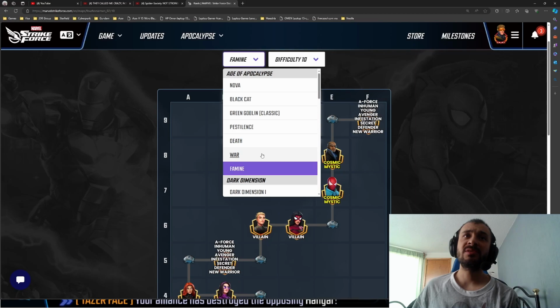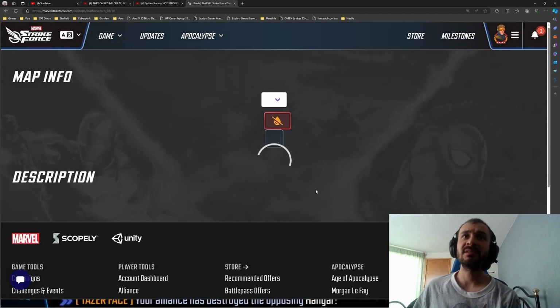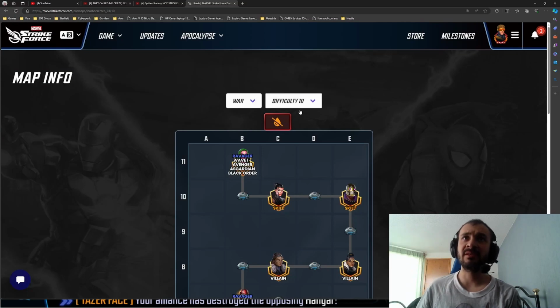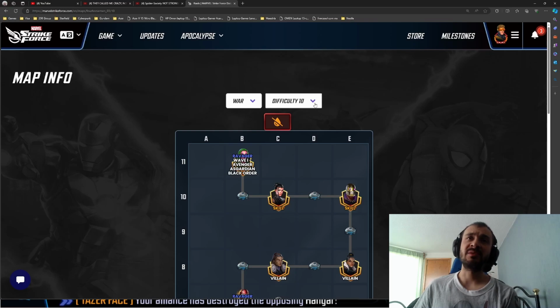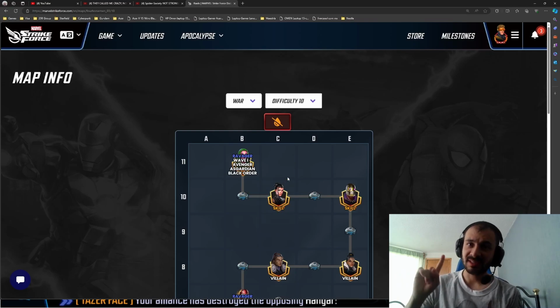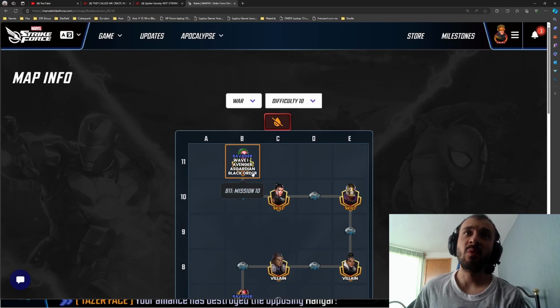Then let's move on to War, which was the second Scourge, difficulty 10. I'm just going to difficulty 10 because that's where we have this. You don't have to do difficulty 10, but for the second point, you will have to do difficulty 8, and trust me, I'm speaking from experience with the changes that they did. So it's Ravager, Wave 1 Avengers, Asgardians, and Black Order.